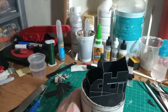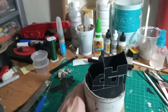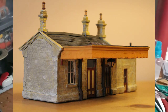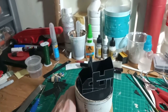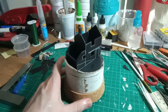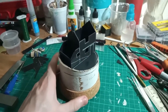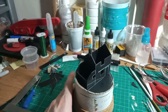The station building that I did a year or so ago was a commission of the station at West Bay. The stone walling on that I did with clay. It was 4mm to 1 foot scale, for trains and things. I really enjoyed carving that out because I personally thought it looked really, really good. So this is going to be one that will pop up over the next month or so, while I'm doing the other commission, which I will explain in another video, probably the next one. As for everything that's gone on this week, that's an overview.